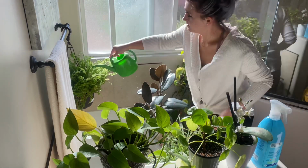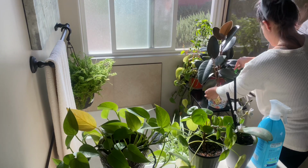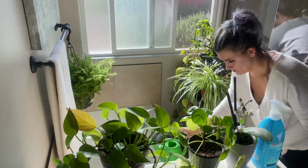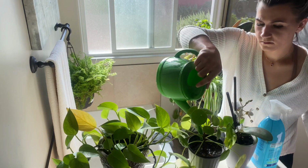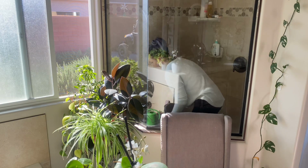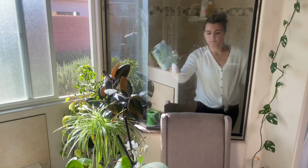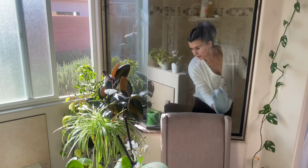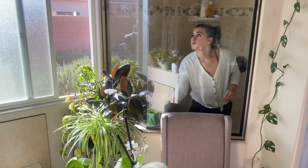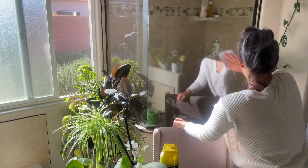This is actually my favorite part of the house, is all of my plants in my bathroom. I keep all my plants in here because the plants that I have here do extremely well in humidity. And this bathroom gets pretty humid with all the showers that we take during the day. And it gets really good lighting. I have 2 rubber plants, an umbrella plant, a Swiss cheese fern, 2 peperomias, a snake plant, a pretty good collection of orchids, and they are definitely all my babies.